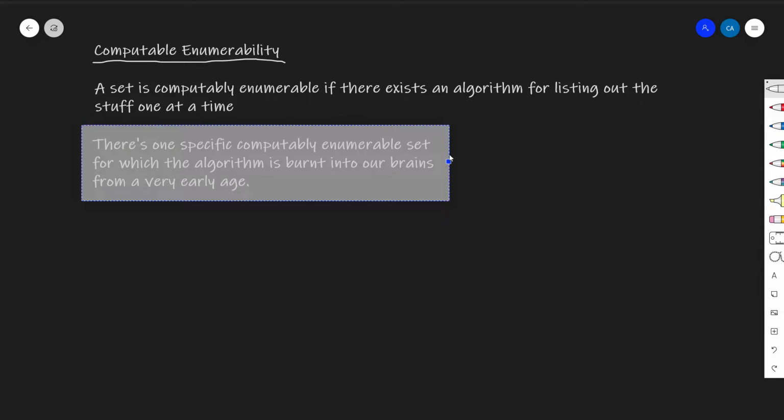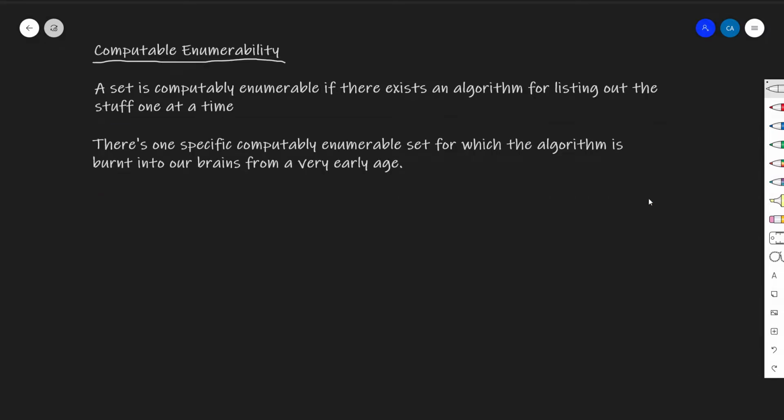And that computably enumerable set is the counting numbers, otherwise known as the natural numbers, this thing, N, which is the set 1, 2, 3, 4, 5.